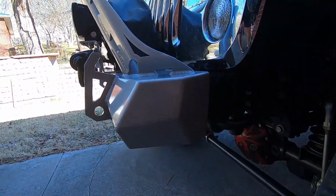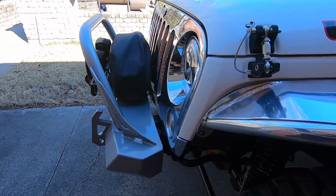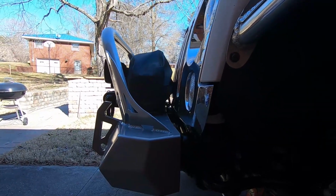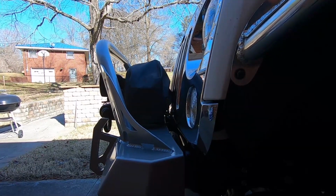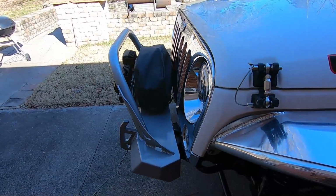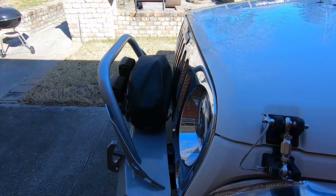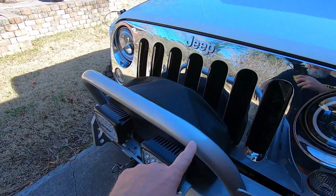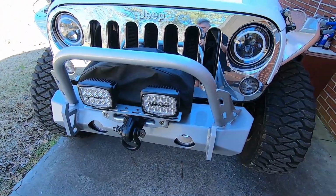Now I got some questions on social media, because some people thought it was a stinger bumper, but you can see clearly that it's not. It's just like a bull bar or a loop, grill protector, winch protector, whatever you want to call it. So it doesn't protrude out like a stinger type bumper, and I can't even see it from the driver's seat. I can see just barely the top of it if I raise all the way up in the seat to the point where my head is hitting the top.